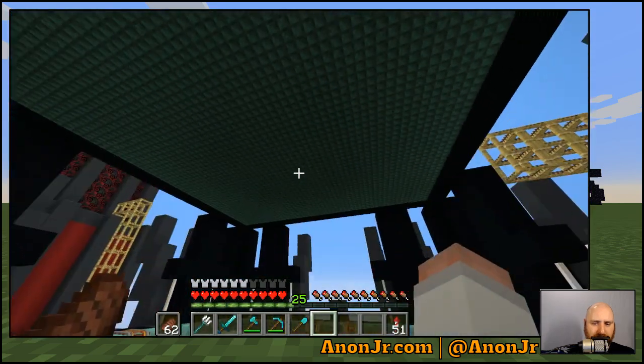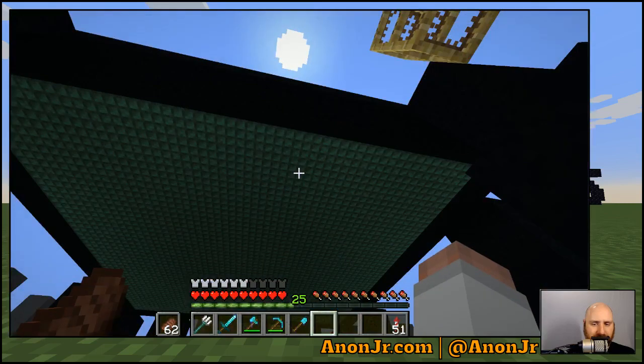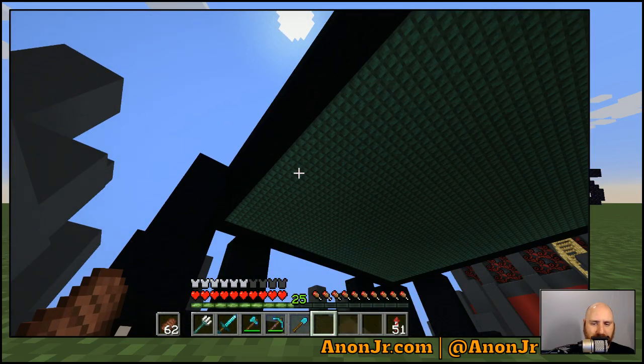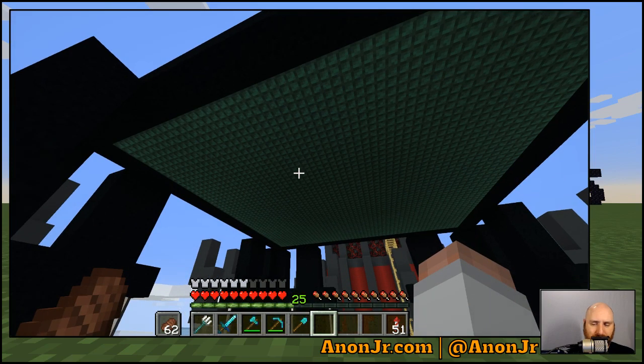She's really doing that with solid prismarine blocks, isn't she? Mm-hmm. Those aren't cost-reducing slabs. Those are big honking full blocks, aren't they?